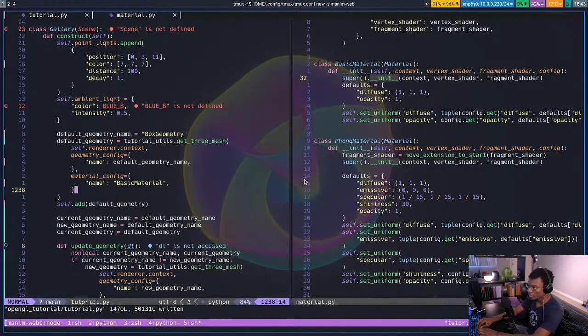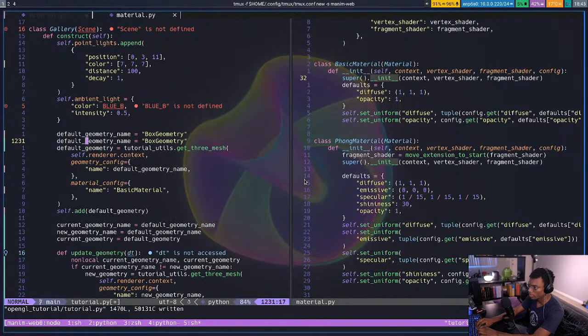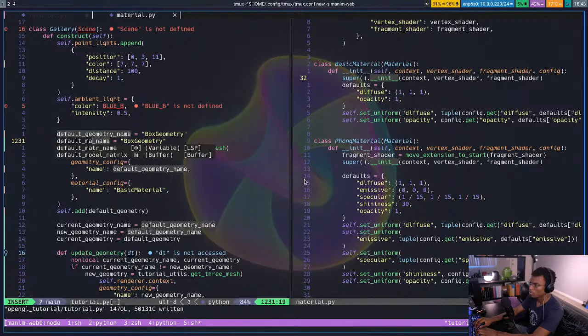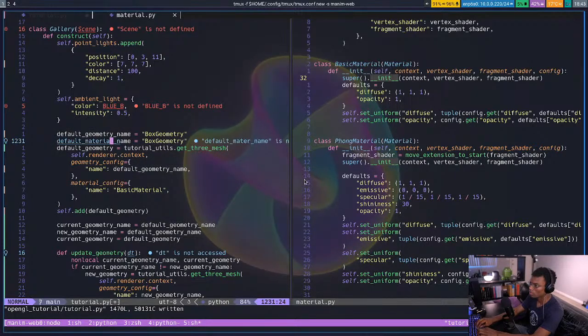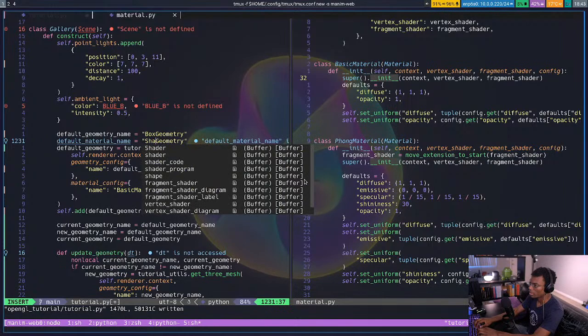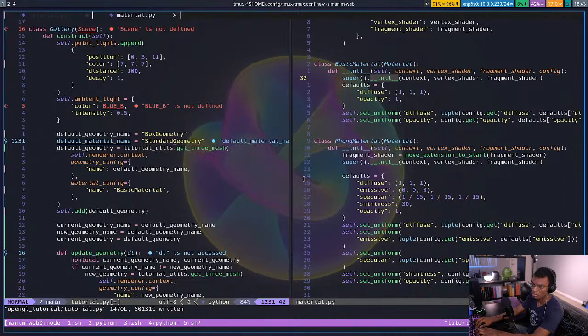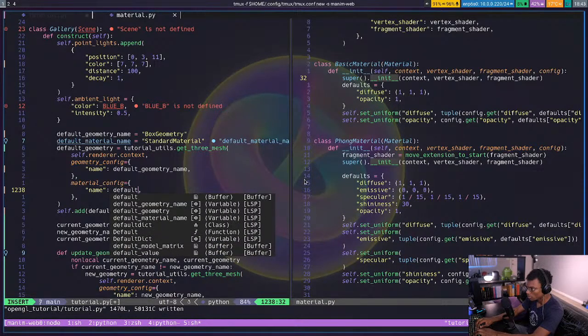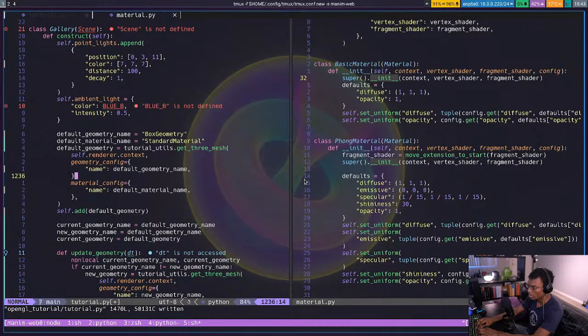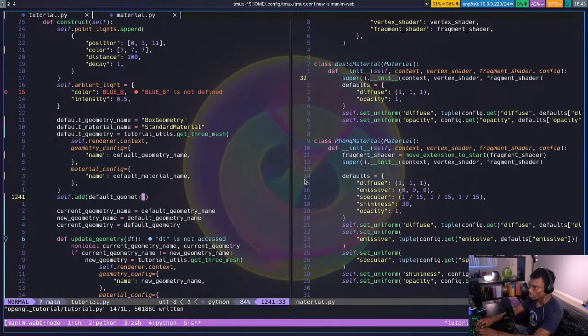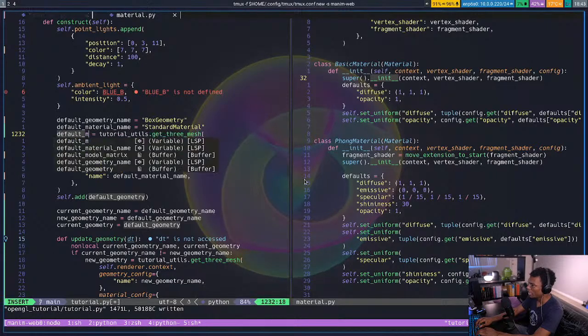Okay, so we got a default geometry. I'm going to need a default material name. Let's see the standard. Then this is this default material name. And this isn't a geometry anymore. This is a default mesh.